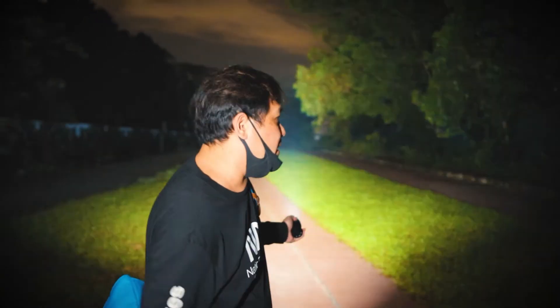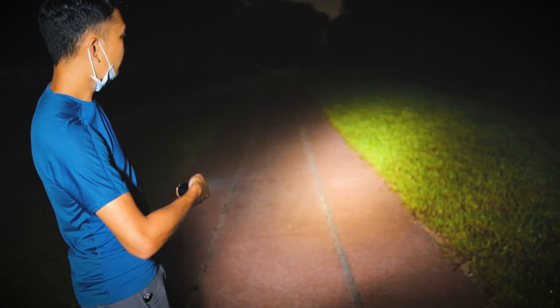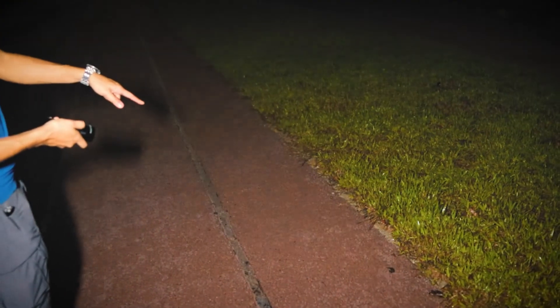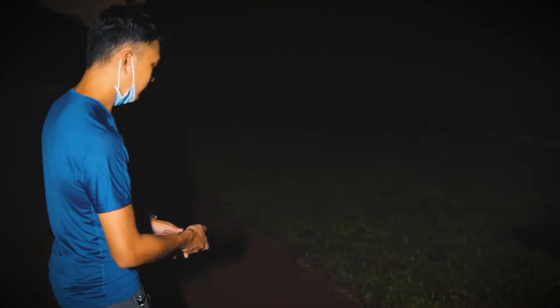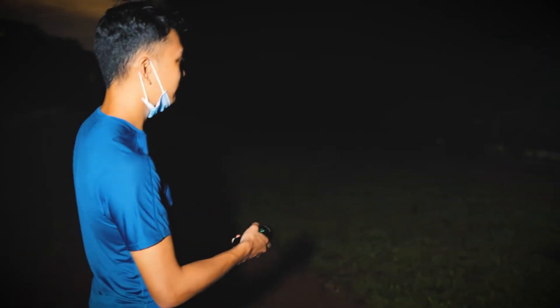Faiz is going to show you the functions of this one. We've got a few interesting modes you might be interested in. Click-click-hold — this is candle mode, it flickers a bit like a candle. This is your bike flasher. That's your party strobe — you can change the frequency, making it slower. Click-click-hold — tactical strobe, max output. And then we've got lightning storm — it's simulating lightning. All you need is a thunderstorm background noise and sound effect of rain, and then you could go to sleep at night.